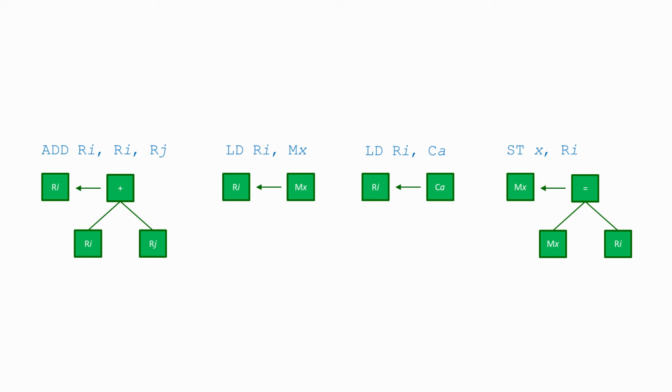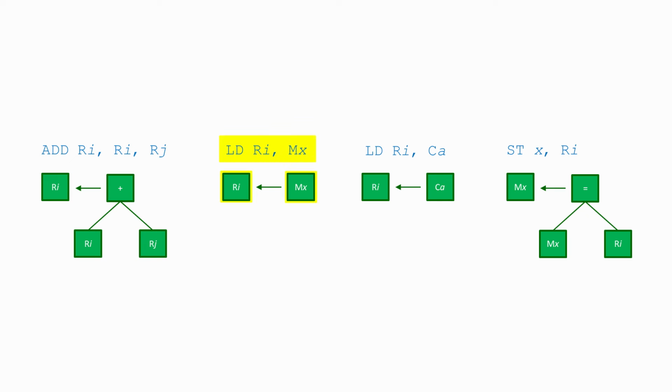Here are some tree rewriting rules from a tree translation scheme. This is the rule for the add instruction. The tree template indicates that the contents of one register, denoted Ri, is added to the contents of another, Rj, and that the result is placed into the first of the 2 registers, Ri. The replacement node in this case is Ri. If the input tree is found to contain a subtree with the same operator and the same children, then the subtree will be converted into the single replacement node specified in the rule, and the corresponding machine instruction will be emitted.